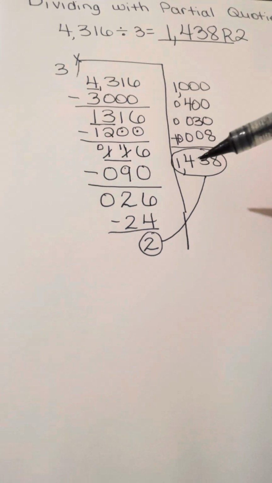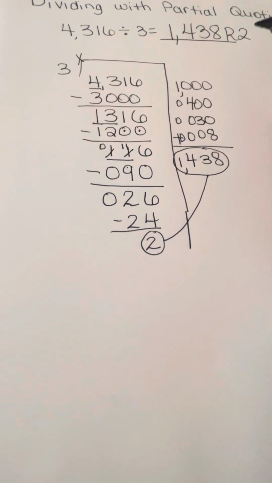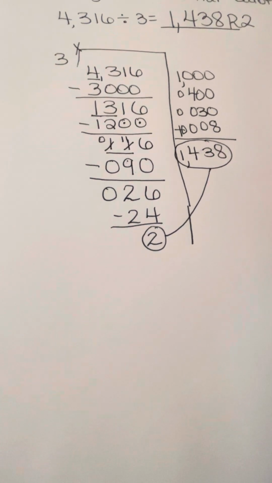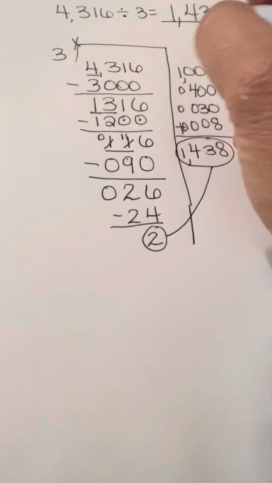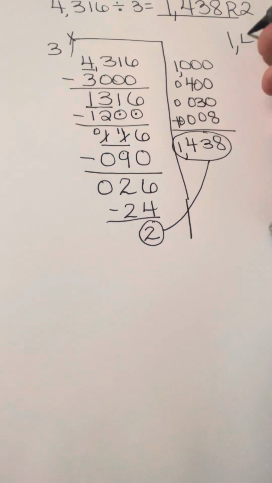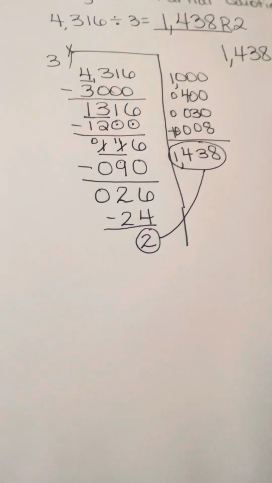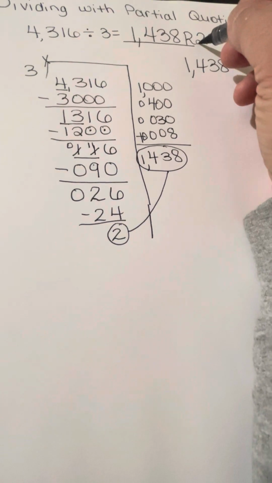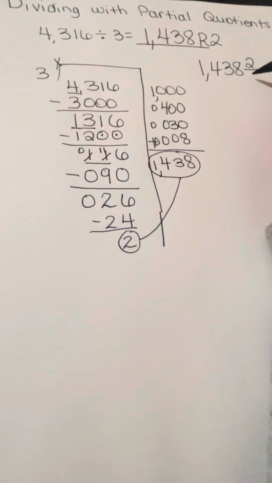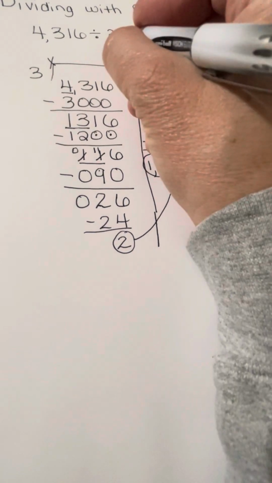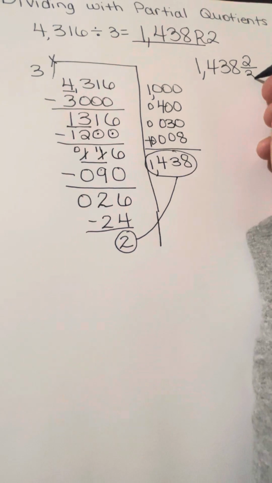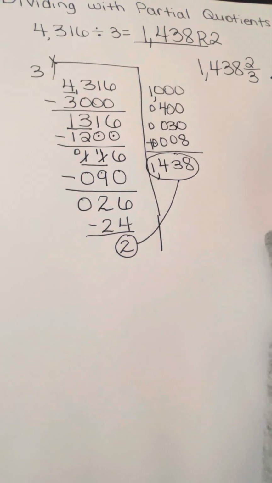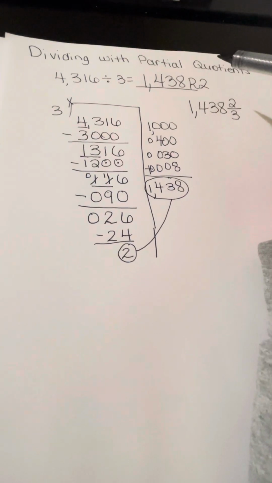If you are having to divide and use it as a mixed number, the mixed numbers include a whole number and a fraction. So the whole number for this quotient would be the whole number for the mixed number. And the students know that for the numerator, it's going to be the remainder. And for the denominator, it's going to be the divisor because it does not change. So this is in case they're looking for something that has to have it as a mixed number. But this is how we divide using partial quotients.